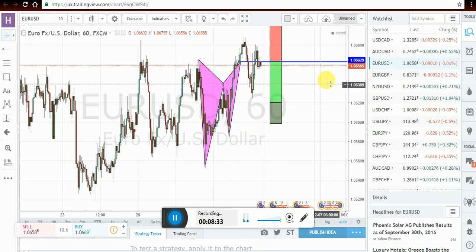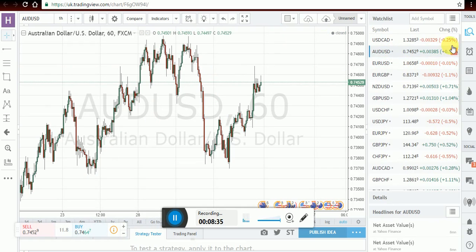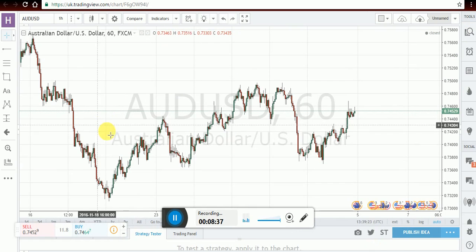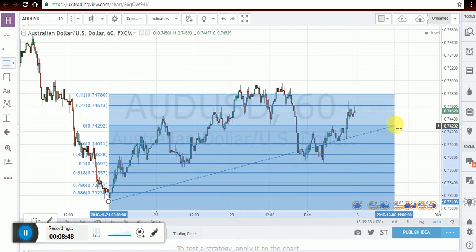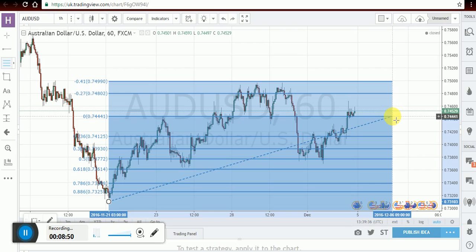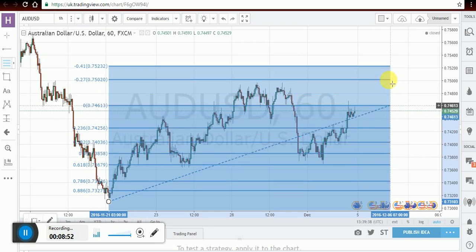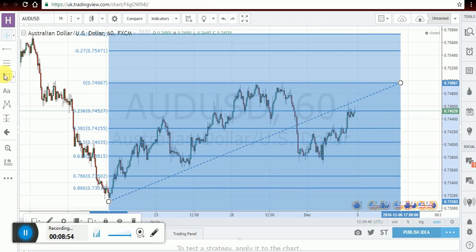So the next one I want to show you, which is the final one, is the Aussie dollar. They have two potential bullish patterns setting up. I've been watching this for quite a while, but none of them have triggered. Depending on which one has the better risk to reward ratio, that's the one I'm going to take. So the first one is a cipher pattern. We go bullish cipher pattern here.